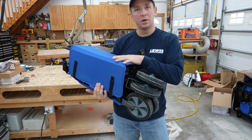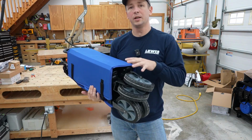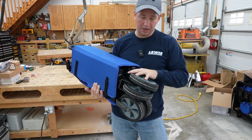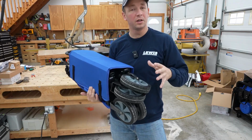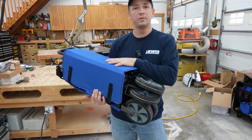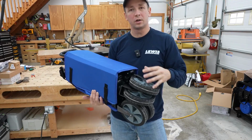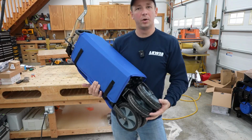Overall, the quality and build of this wagon is just as good as any of the other collapsing wagons I've reviewed. Plus, you get the additional feature of being able to pop the wheels off and clean them if you want. Makes this a nice value overall. It's a nice price point, good quality. If you're looking for a collapsing wagon, I wouldn't have any problem recommending this one.